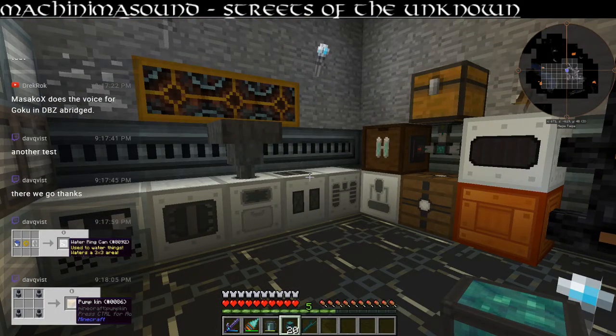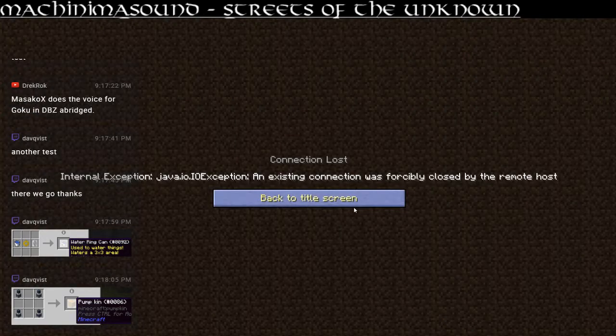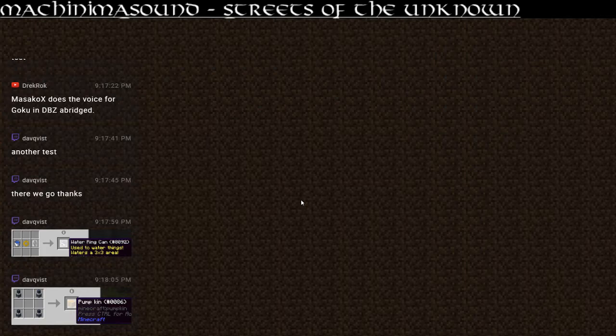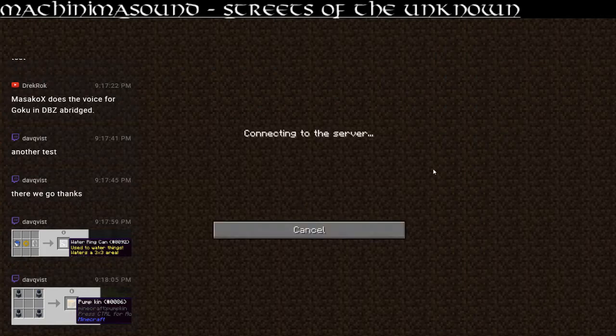Oh, hey! I got booted from server. Yay! Forcibly closed by remote host. Alright, let's try again. My server did not like what I did to it, I guess. So Q, whenever you do this, you do it in single player, right? You don't do it on an actual server?